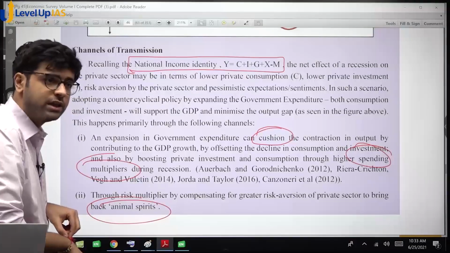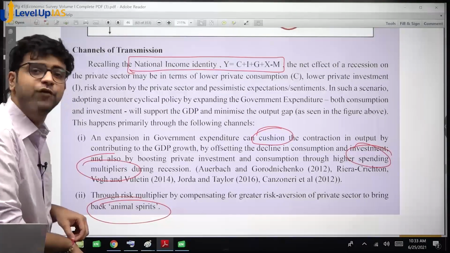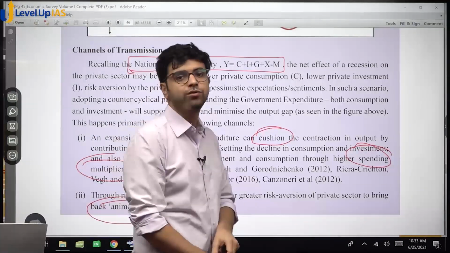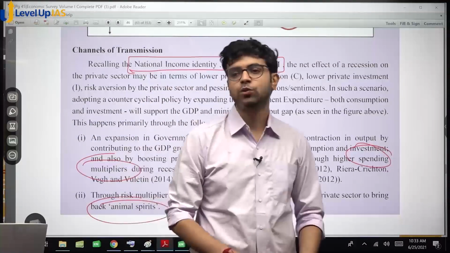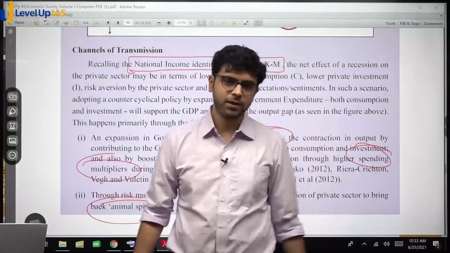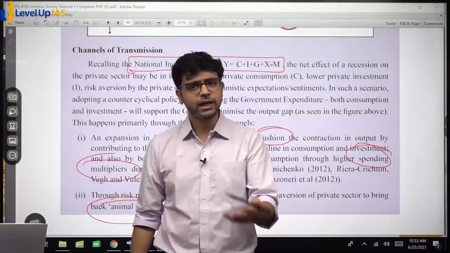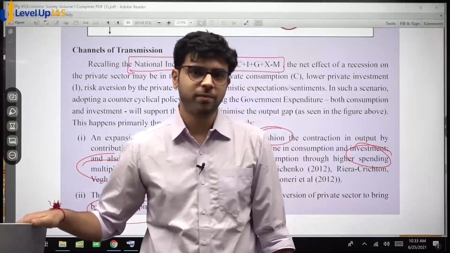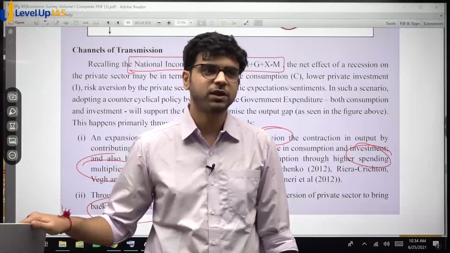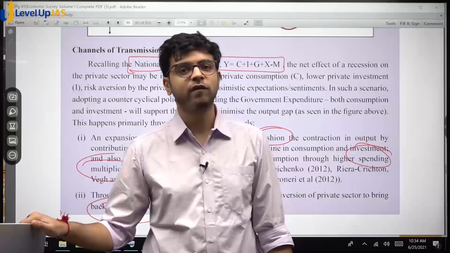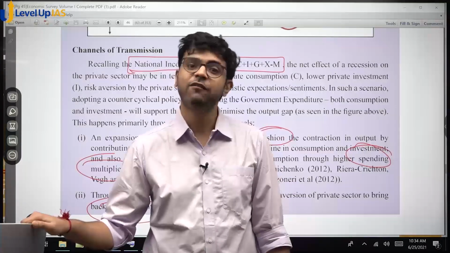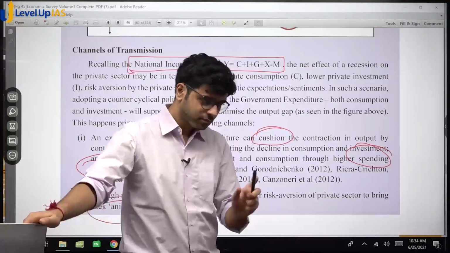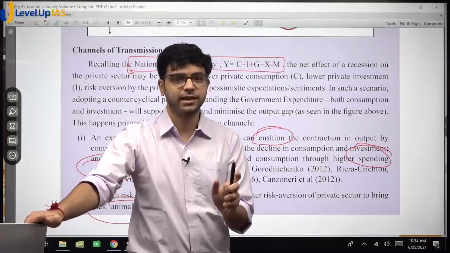What they are talking about here is, if you feel that you are going to lose your job, pandemic happened. If you feel that you are going to lose your job, or if you don't feel good about the economy, that the Indian economy is going to crash or something, will you spend a lot or will you save a lot? You will save a lot, because you never know when you will require the money. That is called sentiment or expectations.